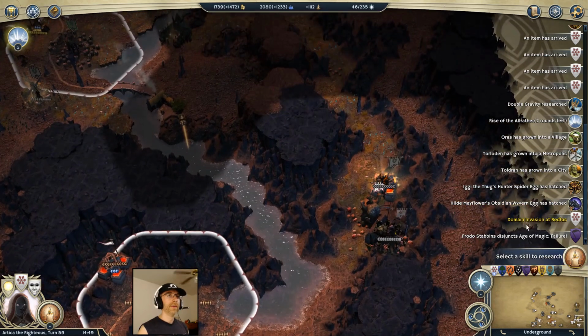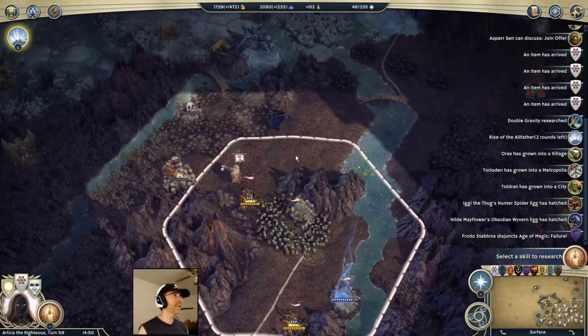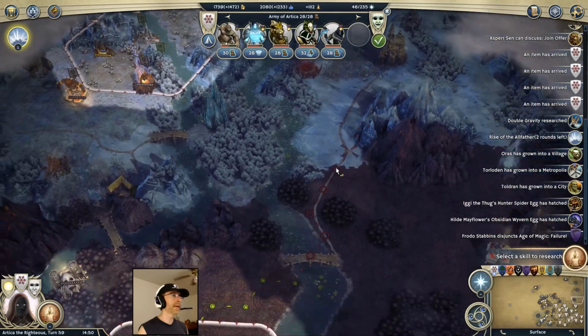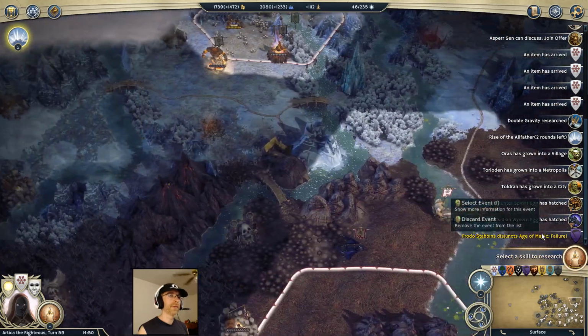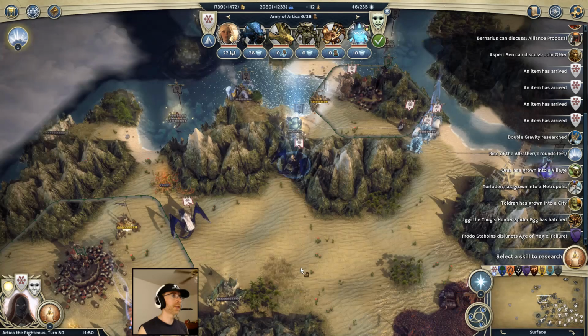Okay. Domain invasion at Redfus. What do we got here? That was just these guys which keep wandering around and they're kind of annoying me. But I'm going to ignore them and go straight for their camp, and they can chase me if they want. Obsidian Wyvern egg is hatched. Cool.